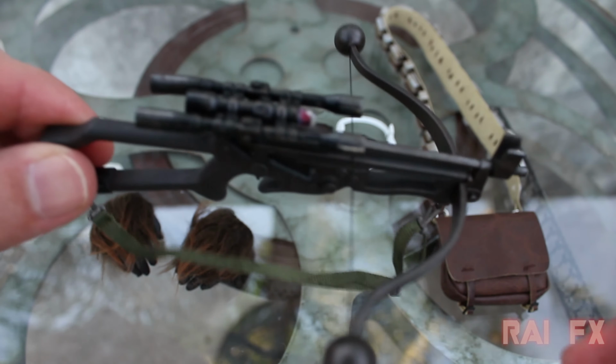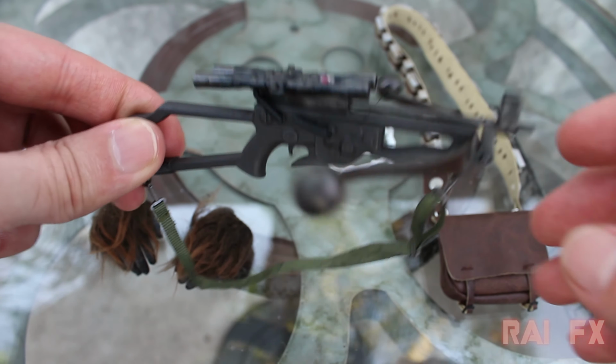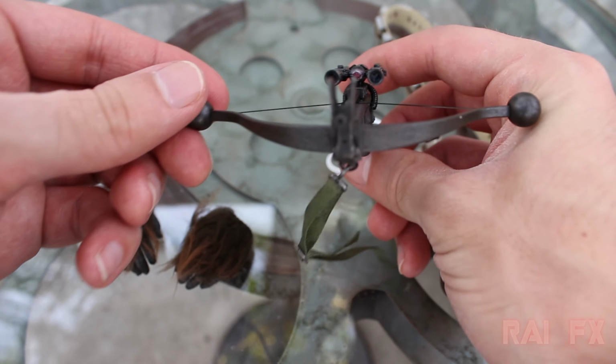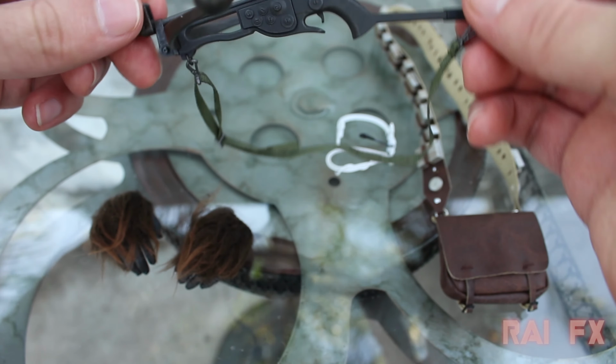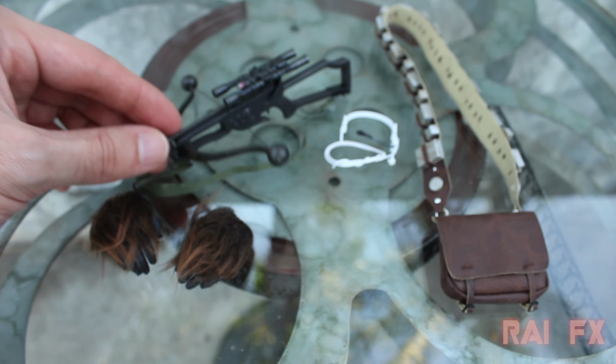Now here's the bowcaster. This bowcaster is really clean. It doesn't have much weathering on it except on the scopes, but it's pretty nice. It actually fits into his bowcaster-holding hands pretty tightly, and he holds on to it really well.